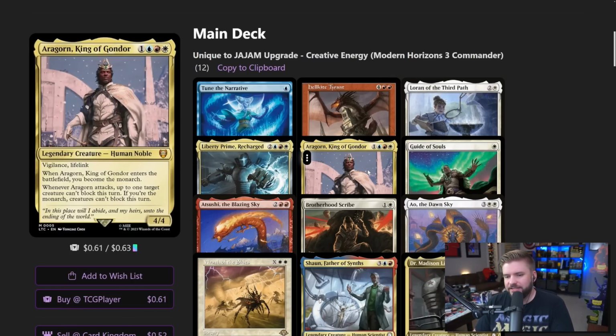Aragorn, when it ETBs, you become the monarch, and when it attacks, up to 1 target creature can't block this turn. This is the kind of creature, just making the ETB the monarch trigger. That creature token is going to get sacrificed immediately because it's legendary. But being able to repeatedly make yourself the monarch, and if you're the monarch, creatures can't block this turn whenever your actual Aragorn is attacking, absolutely ridiculous.